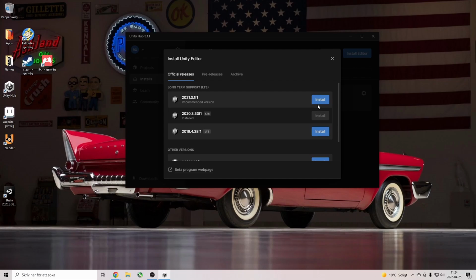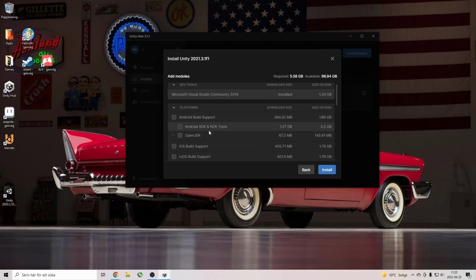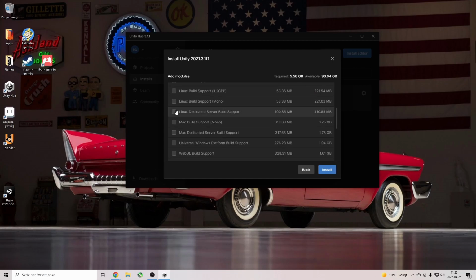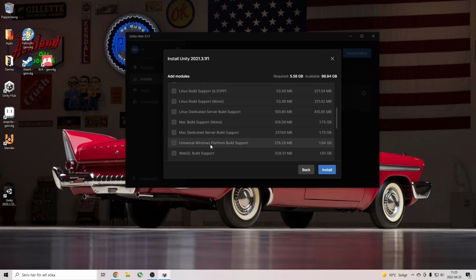However, you just install. When you press install, you have some choices here of which platform you want to export your project on. So if you're planning to make some Android games for Android cell phones, tablets, I will select these. Remember, these take some space on the hard drive, and they can take some time to download if you have slow internet, so don't check everything here if you know you're not gonna use it at all.